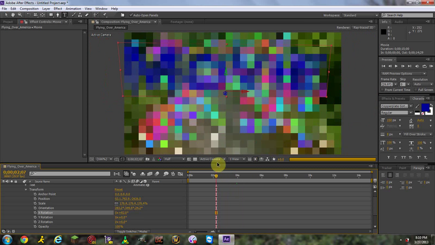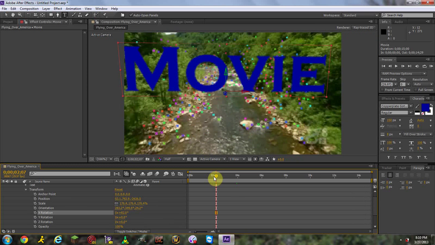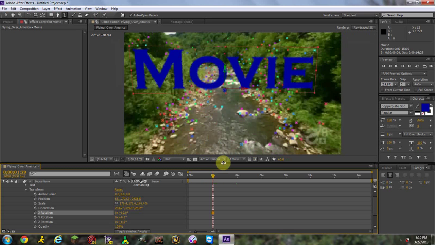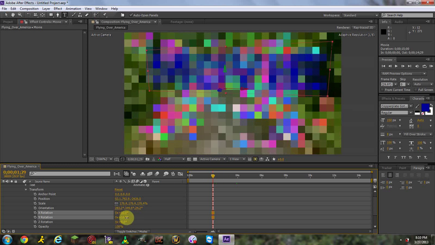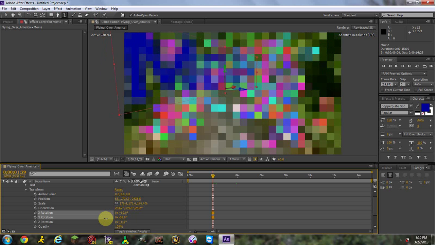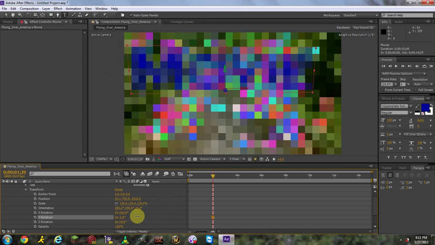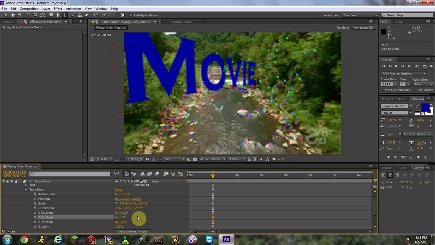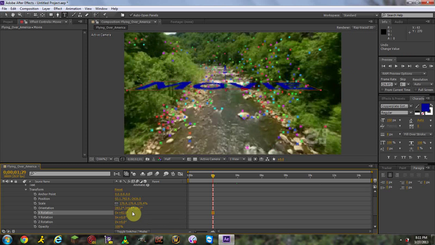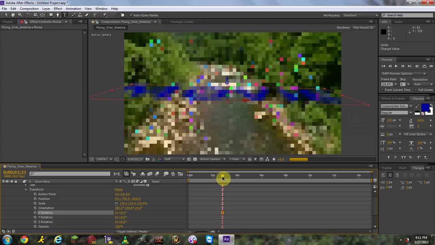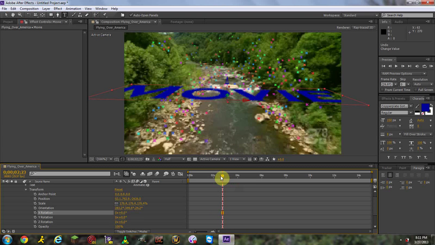Or you can move back a little more. Or you can change the way it looks like here. You can change the X and the Y. I'm just going to keep it the way it was. I'm going to press Control Z 2 times. I'm going to keep it on the floor so it looks like we're flying over it. So I'm going to keep mine as movie.